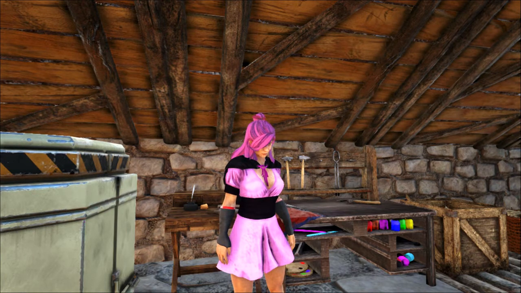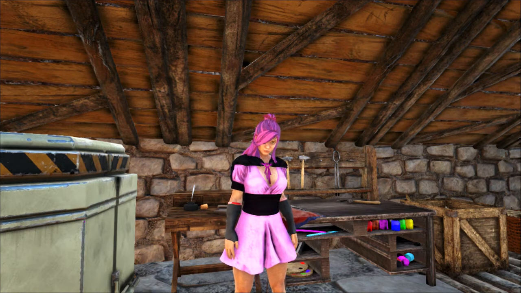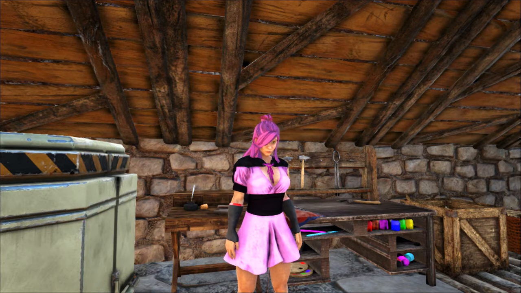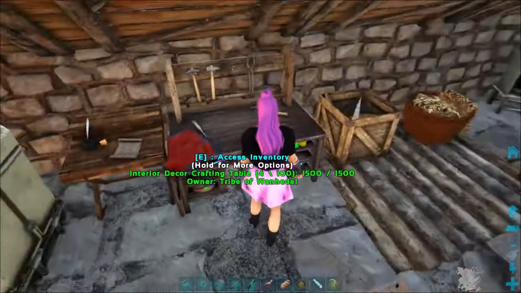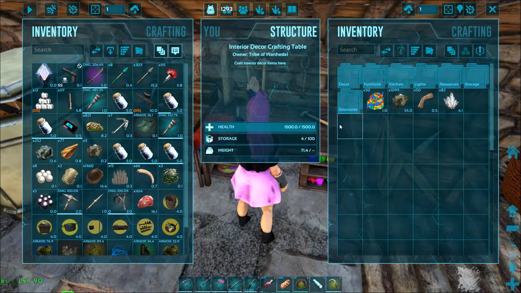So basically today we're going to go over some of the Eco's Decor mods that I have on here, and one of the newer ones, which is Akka's Interior Decor, which I'm personally really enjoying. It is my first time using it. I believe it is relatively new, but so far I like it. So without further ado, I will go over the Akka's one first because it's just one. So this is the Interior Decor crafting table.